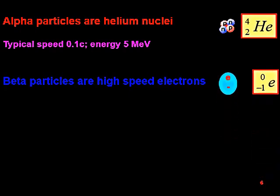There we go, just passing through there. So they have -1 as their atomic number, or nuclear number, and 0 for their nucleon number because there's no protons or no neutrons. And they go pretty fast, about 0.99 the speed of light. Okay, can't go 100% the speed of light, relativity, because then they'd weigh the mass of the universe, and that could not happen, of course.